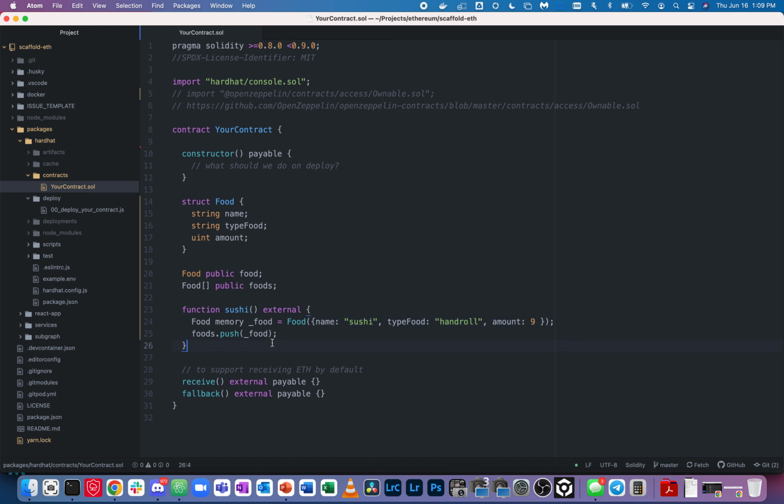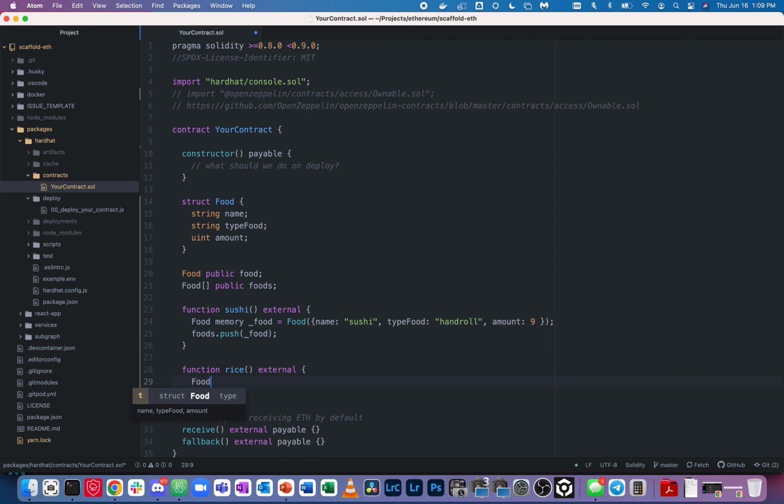What we could do is create a function, we'll call it rice, and make this one external. You could do something like this where you say food memory. We can name it the same as the other variable because it's not going to conflict, since it's internal inside of the function. We'll call it food just to keep it the same.